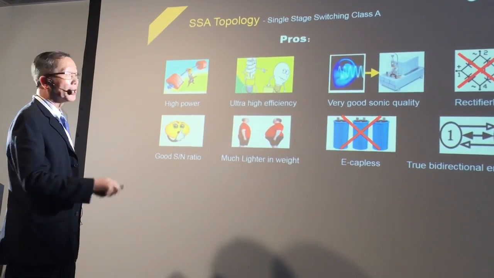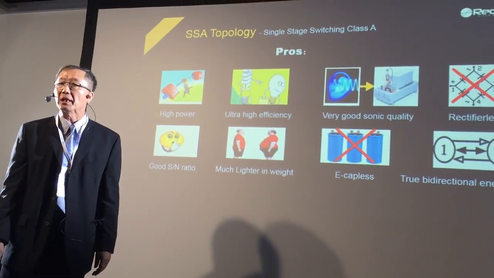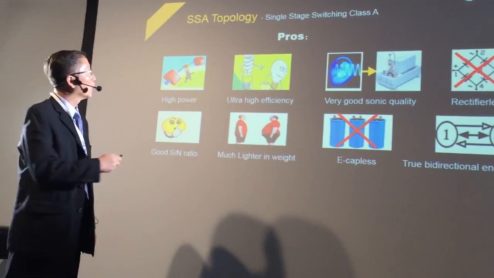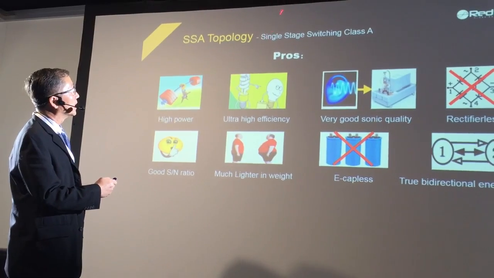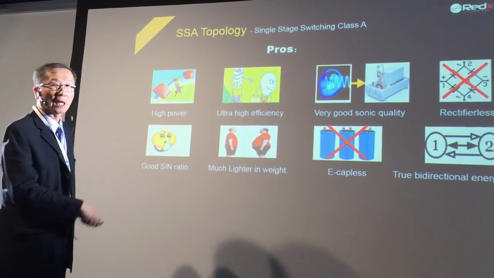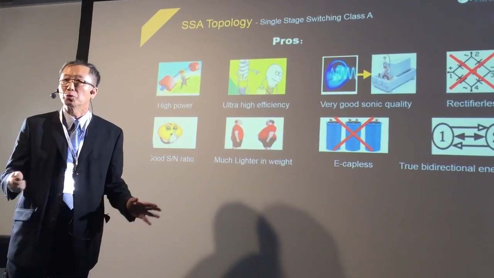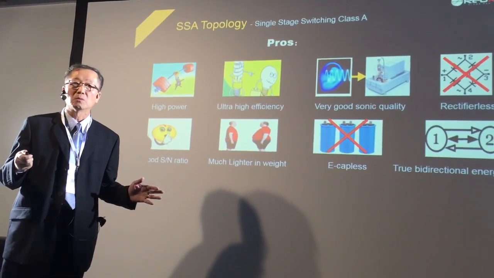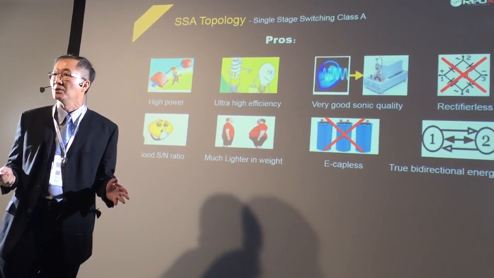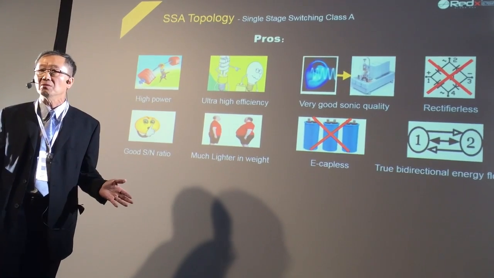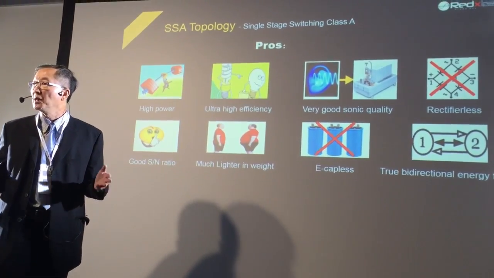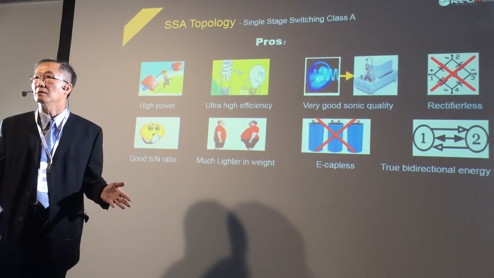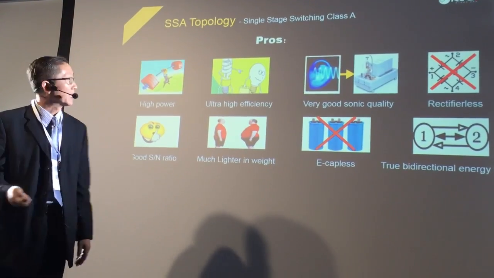We're going to talk about our new invention, which is called the SSA topology, the single stage switching class A. I'm going to go through this in detail. What is a single stage? Which one is like a class A? How does it compare to existing switching topologies like a class B?